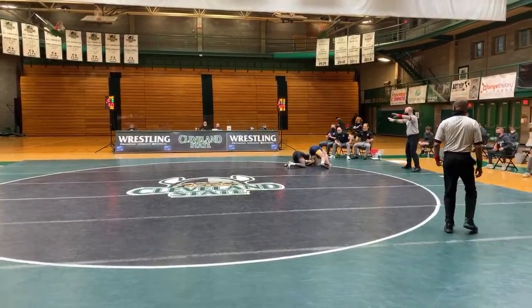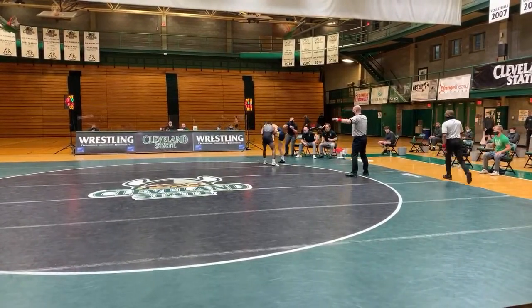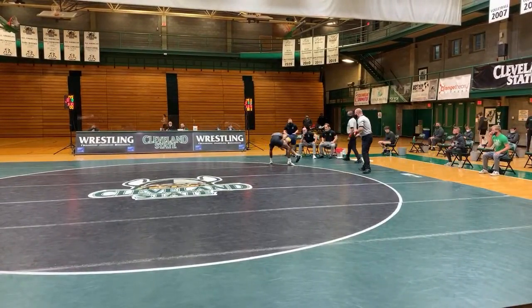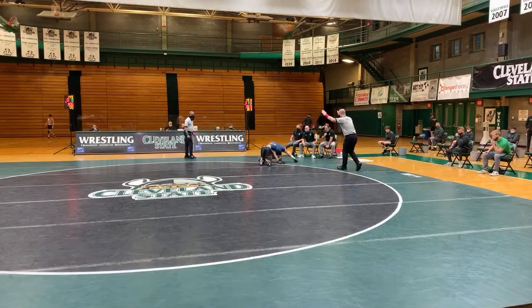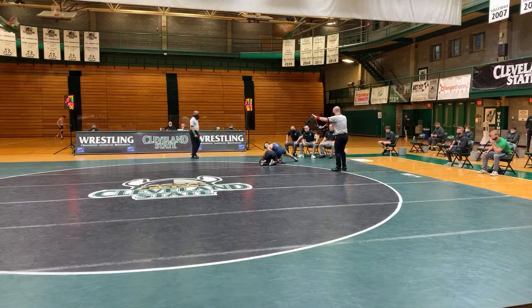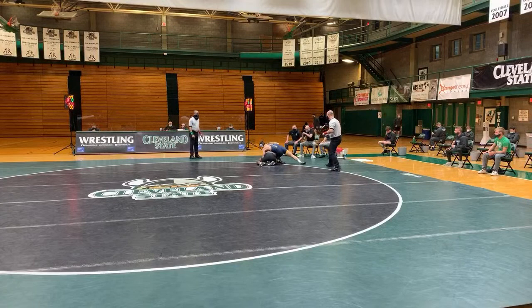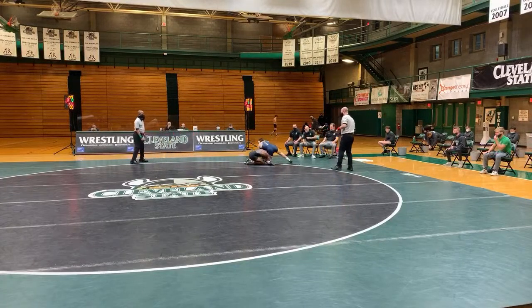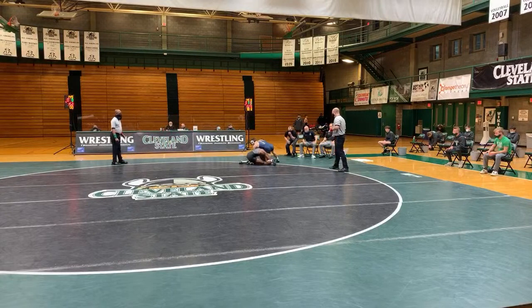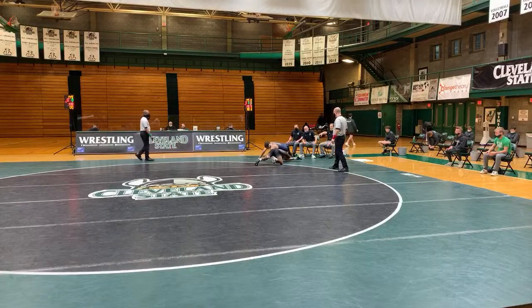Tries to club him down, tries to throw the boot over on the opposite side, does Robinson. Now he's going to come back up with it. Roberts hopping on the edge here, tries a cross ankle pick. And it doesn't look like Robinson's going to do anything with that single. That Shin Wizard, now he releases it and he reaches over, does Roberts. Roberts could be looking for two here. He's locked over on the head and arm on the opposite side. Robinson's still on the single leg. He's still locked. And 45 seconds remain in the first.